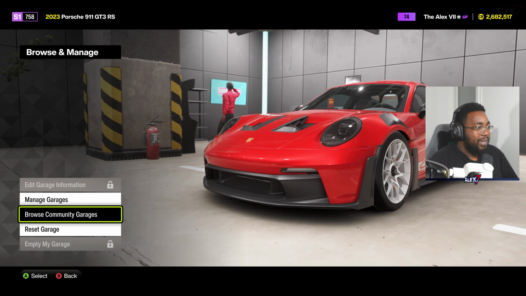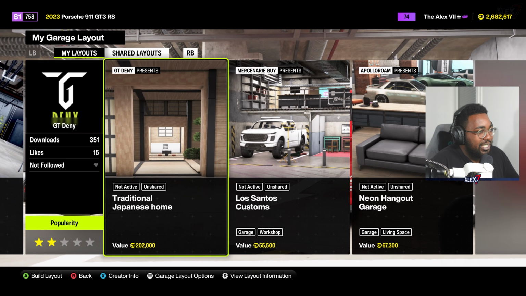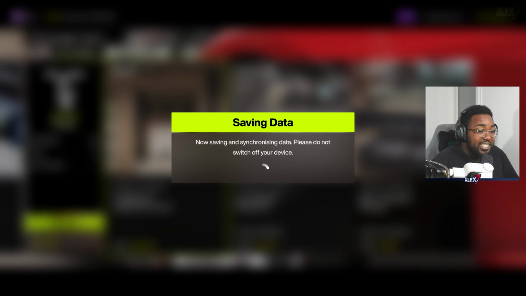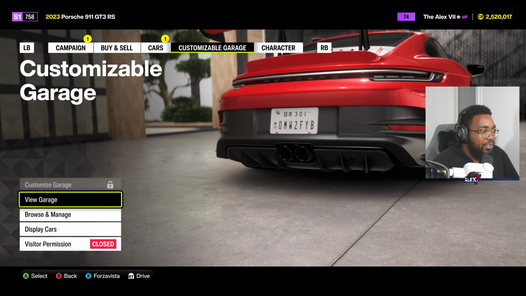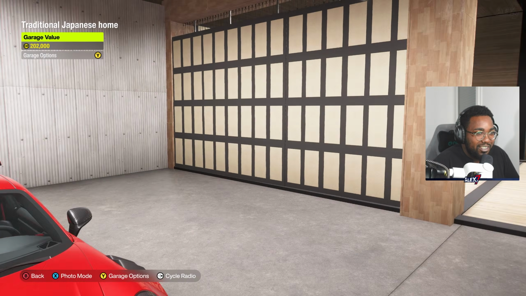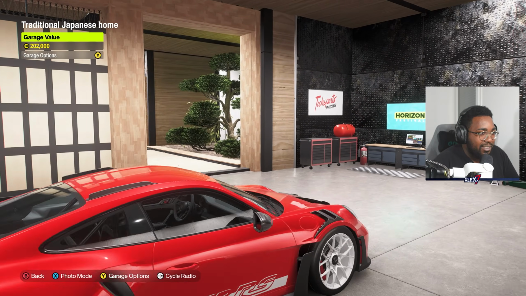All right, browse and manage. Let's take a look. We only got a few more to see. All right, traditional Japanese home by GT Deny. He doesn't have that many though. This one's 162,000. All right, bro. Let me see. What have you cooked up here? What have you cooked up? Okay, so this is my garage, I guess. Yes. I wish it was a garage door or something like that.